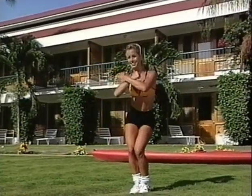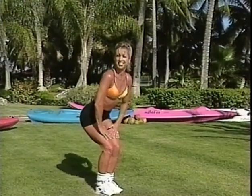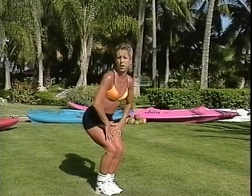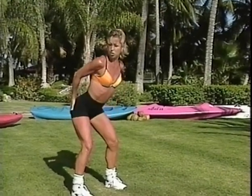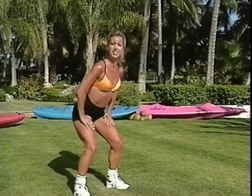Two more, last one. Okay, and hold it. Little pulses, little pulses. You got it, good. Little pulses, two more. Good, now legs apart. Good, legs apart. You can do it. Couple more, feel it, squeezing now, squeeze. Squeeze, that's it. Squeeze it, all you've got.